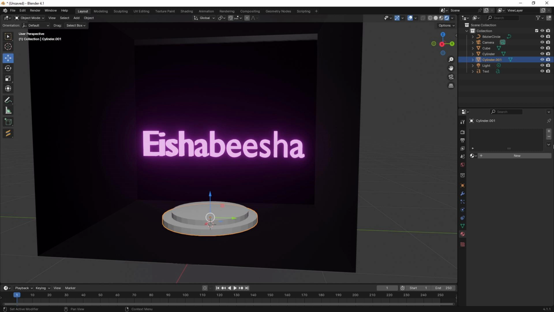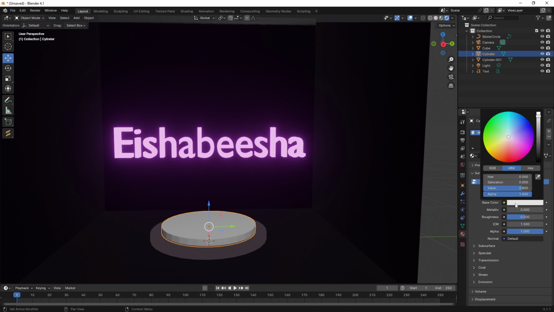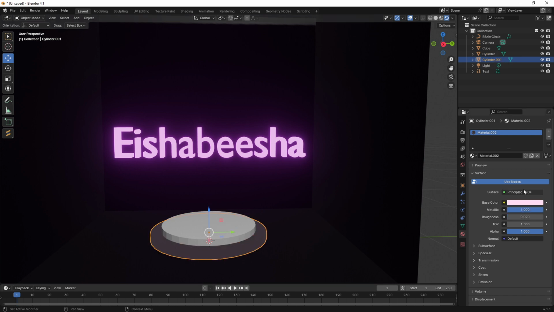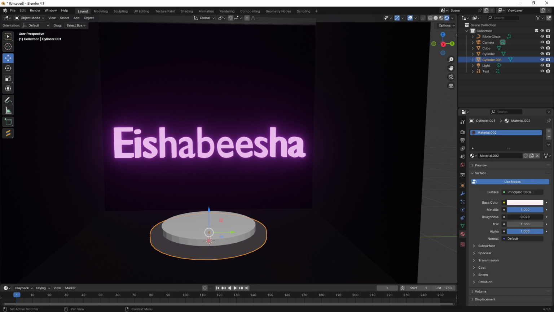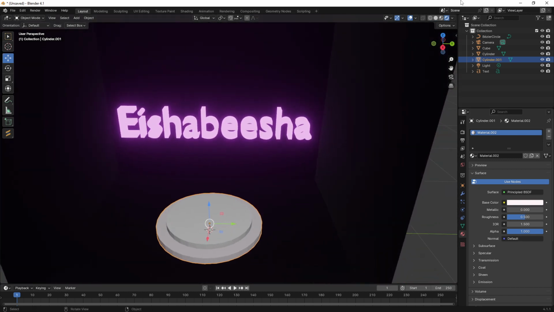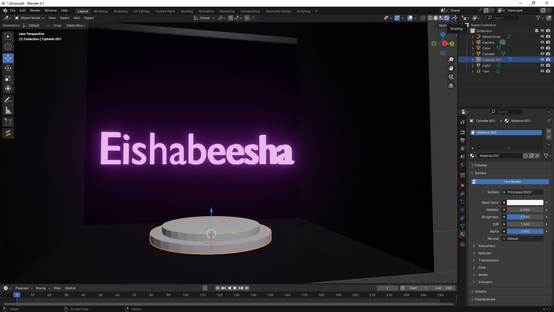All right, so this looks perfect for me. I feel like I might need to stretch my box out, but I'll do that later. So we're gonna change the color of this. We're gonna go over to material property, add a new material, new, and then we'll just change the base color. You can also do the emission again to this, if you want the podium to glow. I'm just gonna keep it at a normal white, grayish color, not too much. You can always change the roughness. You can make it metallic as well. You can do whatever you want with your podium, but I'm just gonna keep it simple.